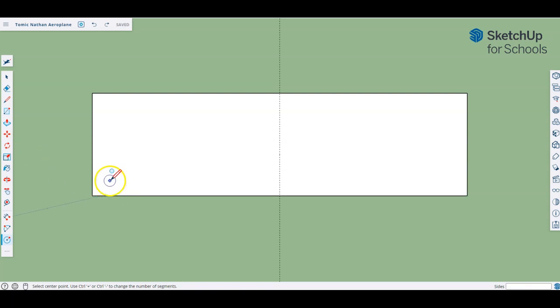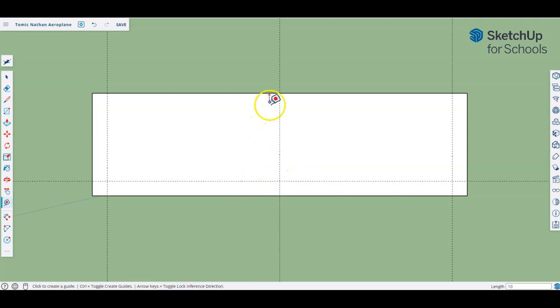Now, I could just randomly draw the circle, but I'm going to, again, use my construction lines to help me out. What I'm going to do is build a construction line in from the edge 10 millimeters on both ends because I want some symmetry. So let's do that. I'm also going to bring a construction line from the bottom 10 millimeters and one from the top 10 millimeters. And what this does is gives me nice little crossover points where I can start my circles and have them nice and consistent.